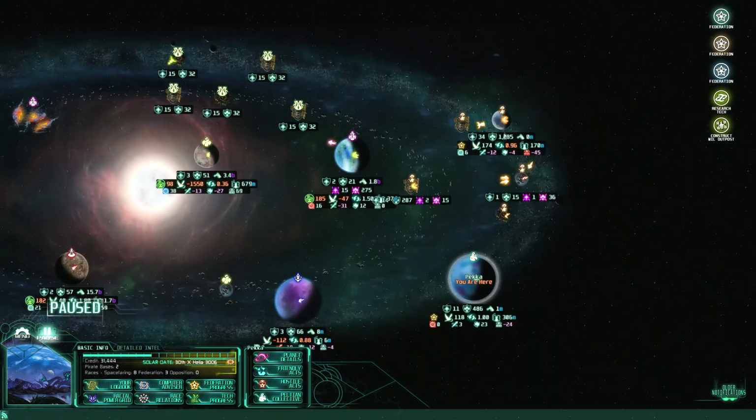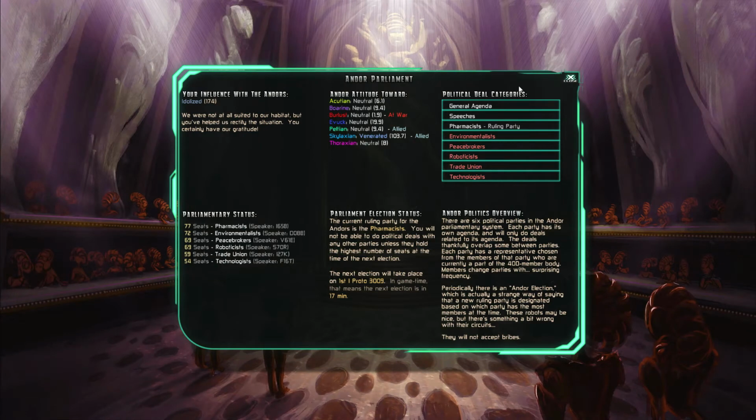So to continue with the races, the Andor are living in Utopia. So they're kind of cool, but I don't really trust them. Just a robotic race, and they have a ruling party, and you can influence which ruling party is in power, etc. All the politics are quite interesting.